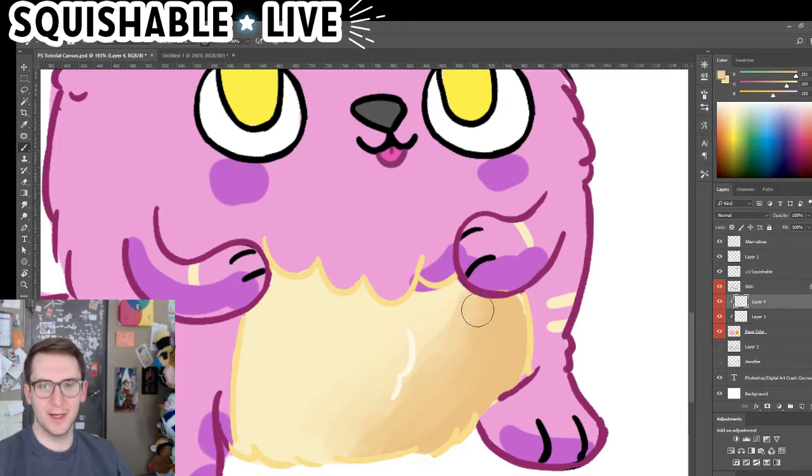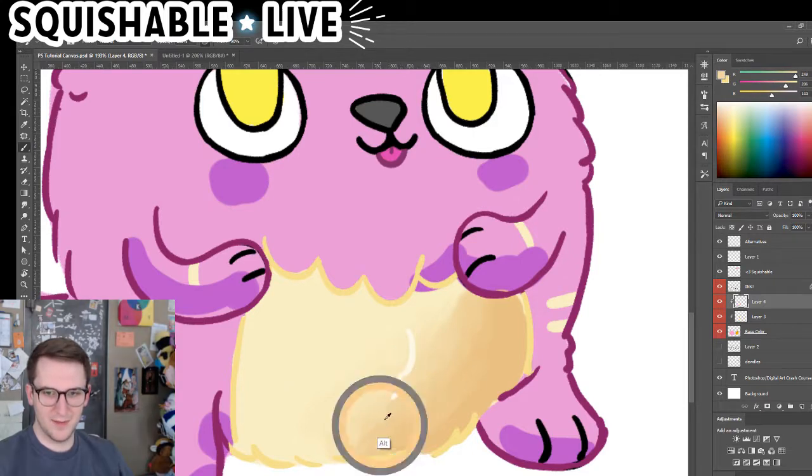A nice smoothie smooth. I think this is how Rachel does everything that she draws. But I'm very blobby with it. Well, I'm being very blobby with this cat coat.